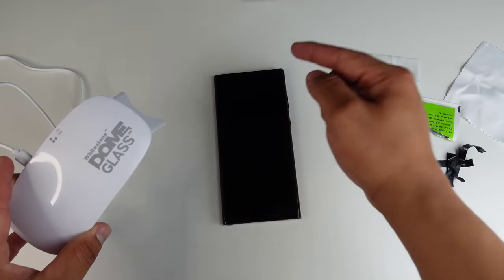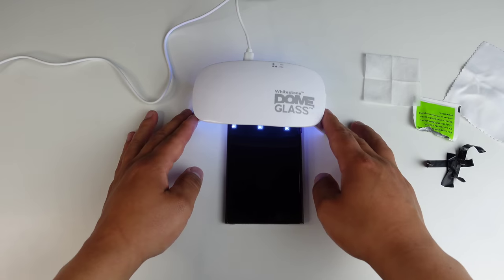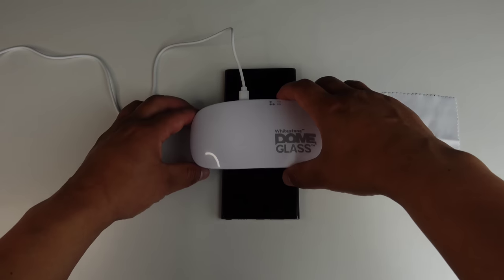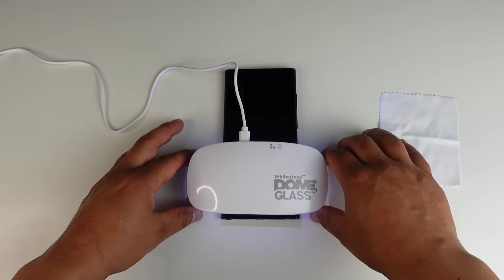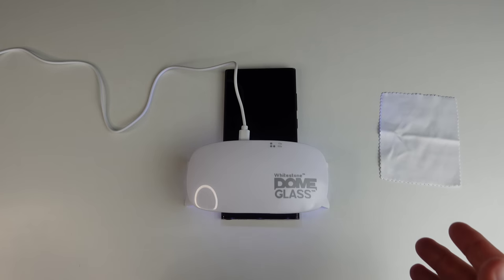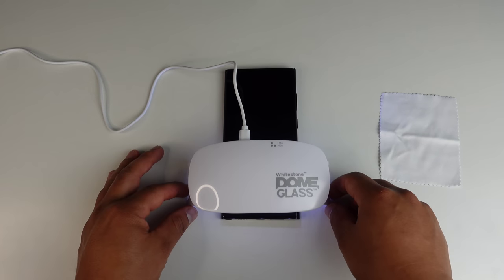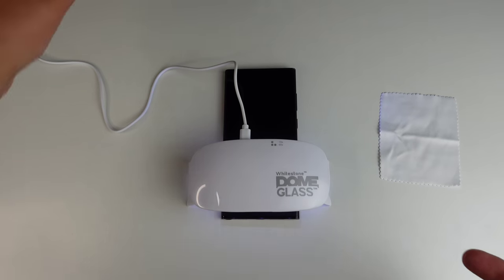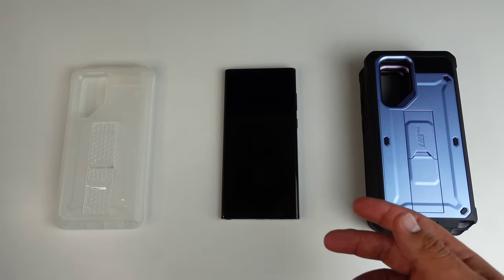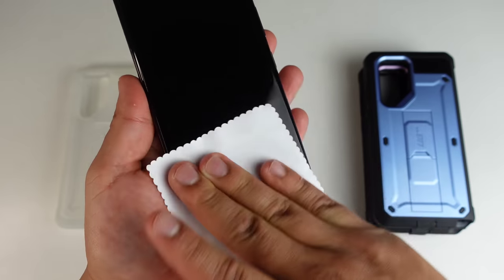Now we're going to do 60 seconds at the top, middle, and bottom — two presses gives us that 60 seconds. So 60 seconds at the top, then the middle, then the bottom. Like I said, I know it's going to seem faster than 60 seconds in the video — just press pause, do your 60 seconds, and then continue. I don't want to leave you sitting in silence for 60 seconds. So we're finishing up the last part — 60 seconds — and then we're going to try it out with these cases.